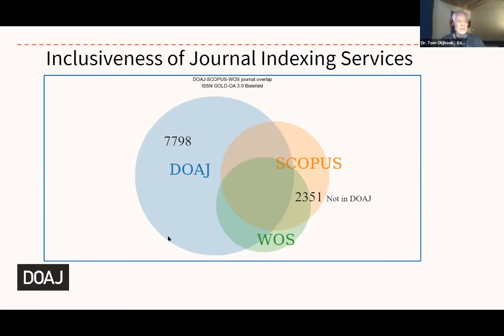So comparing, and this is a bit of an old slide, two years ago, but comparing DOAJ journals and Scopus and Web of Science listed journals on the open access front, so it's all open access journals, we see that we don't have some of those journals in Scopus and Web of Science, 2,300 journals. And we have done some investigations into why we don't have them. In a few cases, we have found that the journals have disappeared or the journals don't fulfill our criteria. And we have about 8,000 journals that are not in Scopus or Web of Science. Many of those are journals from other regions, not the West or the Northern countries, and also published in other languages, like I said. And this proportion is going up.